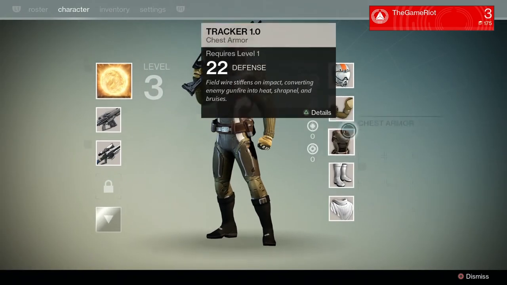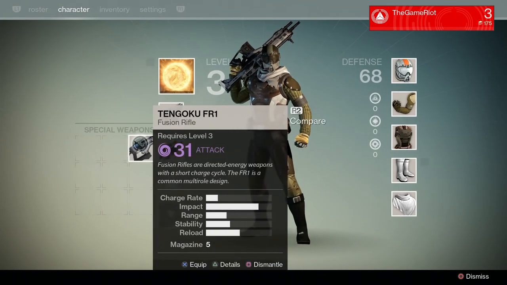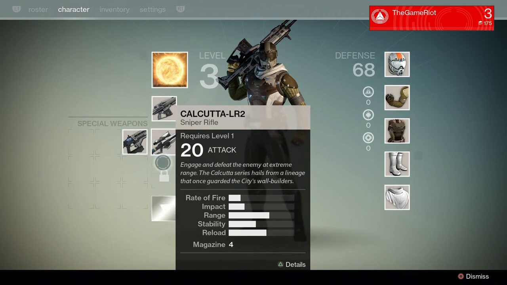We're level 4. Damn you, game, for teasing me. Do we have any weapons? Oh, can I use that fusion rifle? So that could be useful, perhaps.